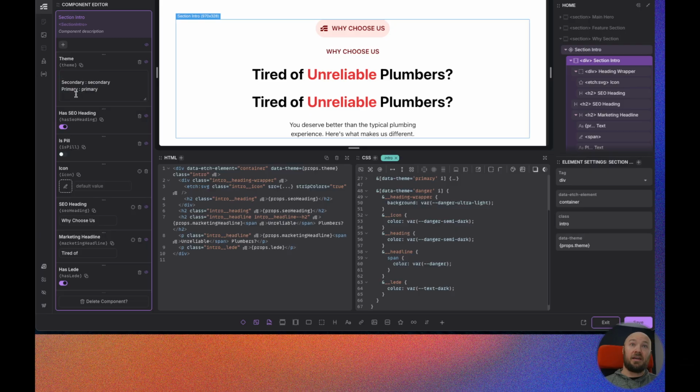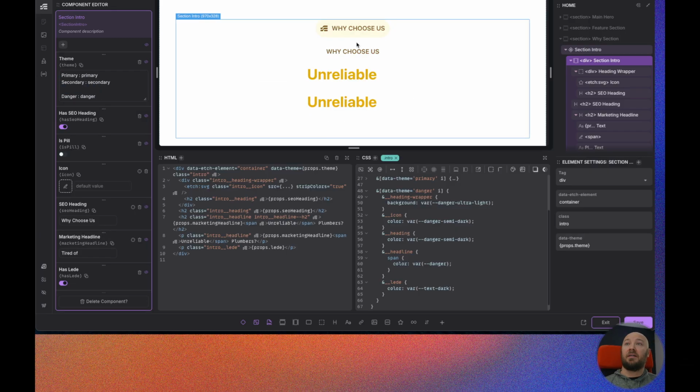If I take that out and bring up my primary, you can see we get that to change to our primary dark up here, which we may need to change to our primary light. And you can see our text is white here. I think we are going to need to change that.